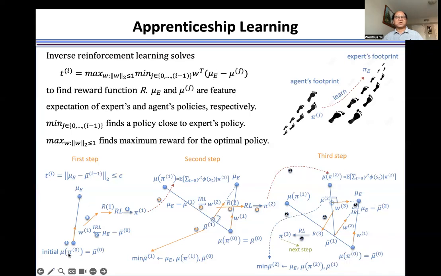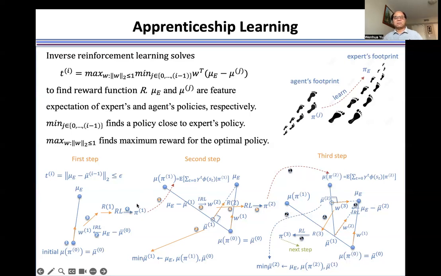First, we just randomly pick a policy and calculate its mu value. Because right now we only have one policy, this mu equals mu bar. Once we have mu bar and the expert mu E, we can use them to calculate the parameters W. From this W, we can calculate the reward function. And then we use the reward function in reinforcement learning to find the policy pi 1. This is the first step.